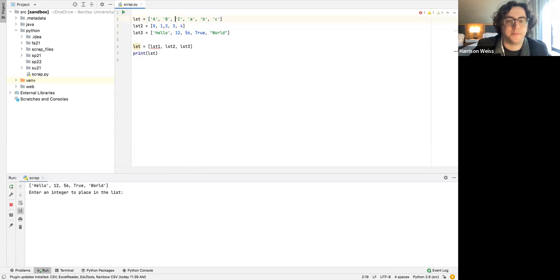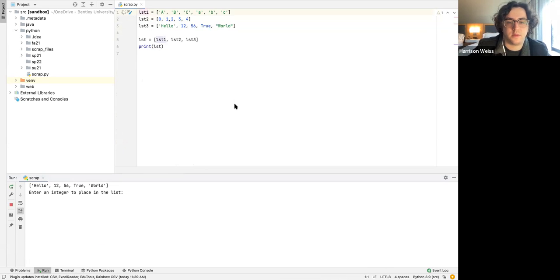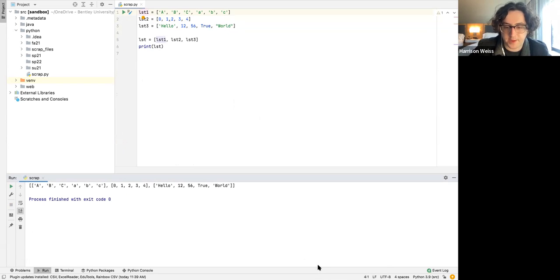Okay. So now we can see here, this is index 0. This is index 1. Actually, let me clear this so I can draw it better. So this is going to be index 0. This is going to be index 1.